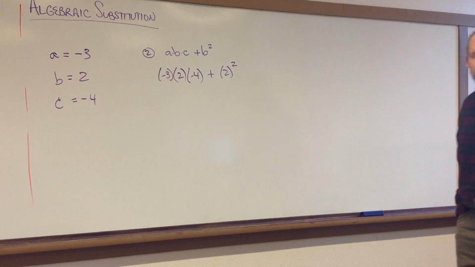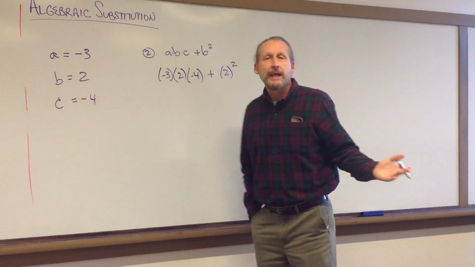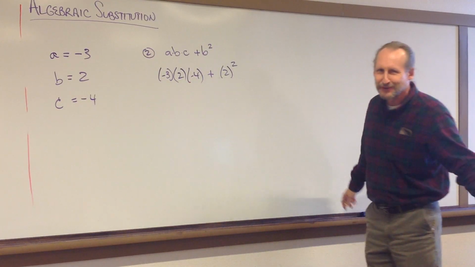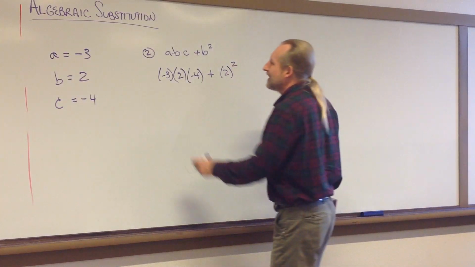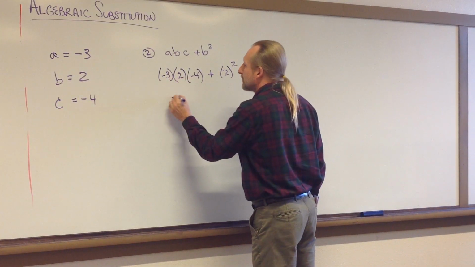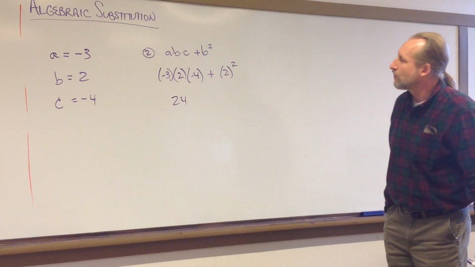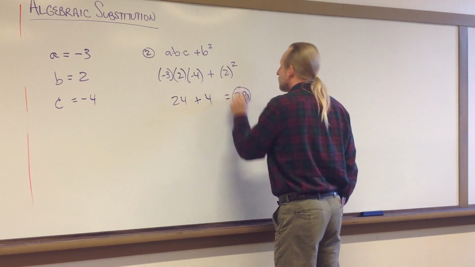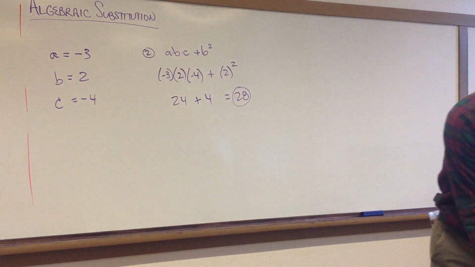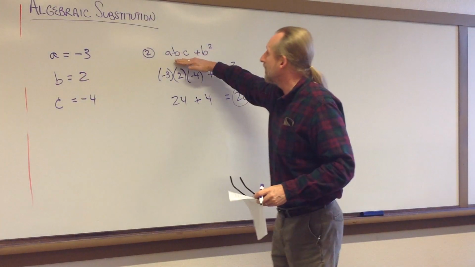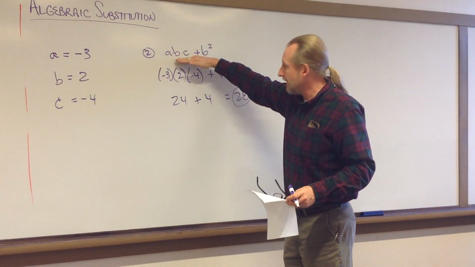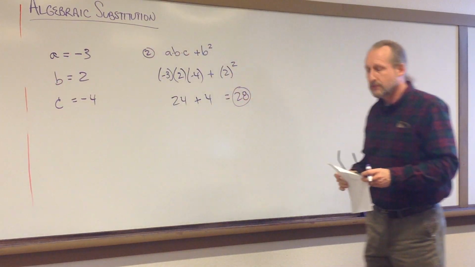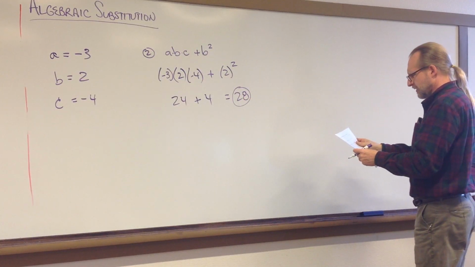Okay, now, we have calculators. I encourage you to use them. It's a lot faster for me to do this without calculators, unless I come up with something where it'll be faster to reach over and grab the calculator. Okay? So this will be +12 times 2, so that'll be +24. And this is +4 over here, and so we should get 28 for this. All right, so that's the basic idea. So we're going to have this formula that's written out in terms of variables or letters, and then we're going to take the numerical values for those and plug them in to calculate a numerical value for that expression.